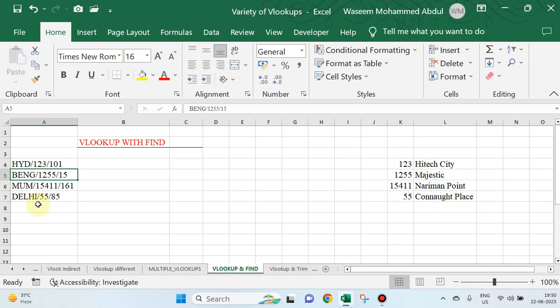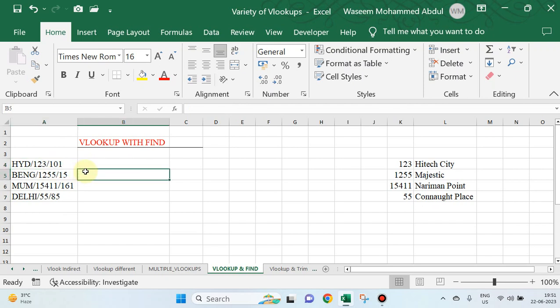Okay. Here, after the first slash, you have to catch hold of 4 letters. Here, 5 letters, 1, 2, 3, 4, 5. 5 numbers you have to catch. Here you have to catch 2. So there is no similarity. In such a situation, how will you do this?